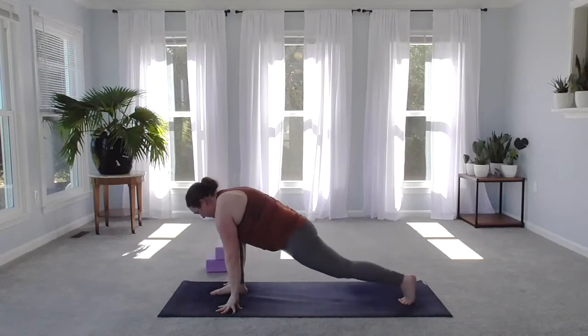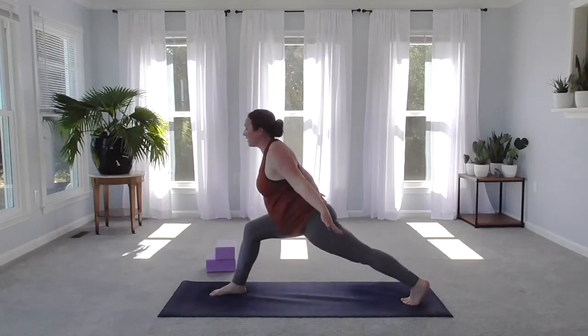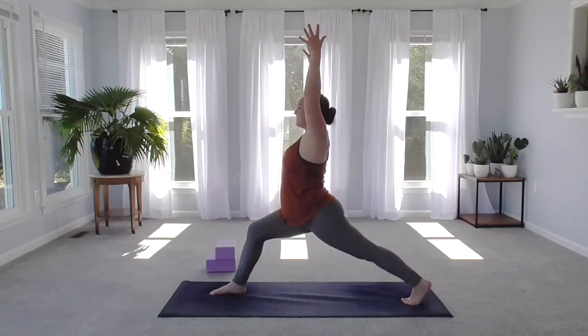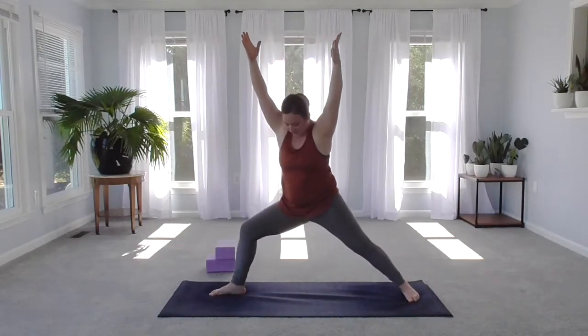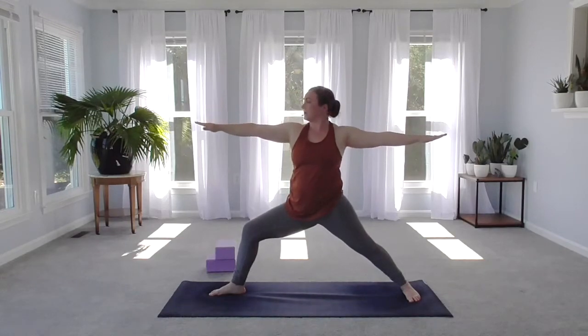Pick up the back knee. Reach it up. High lunge. Inhale here. Exhale, spin the back heel down. Open warrior two.